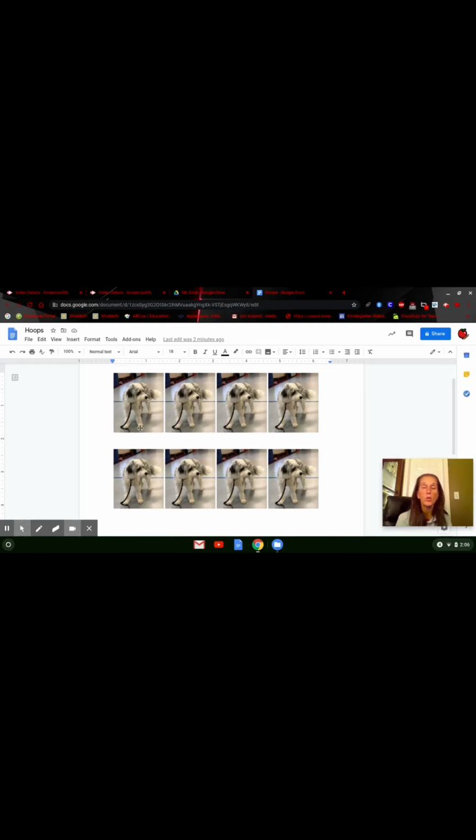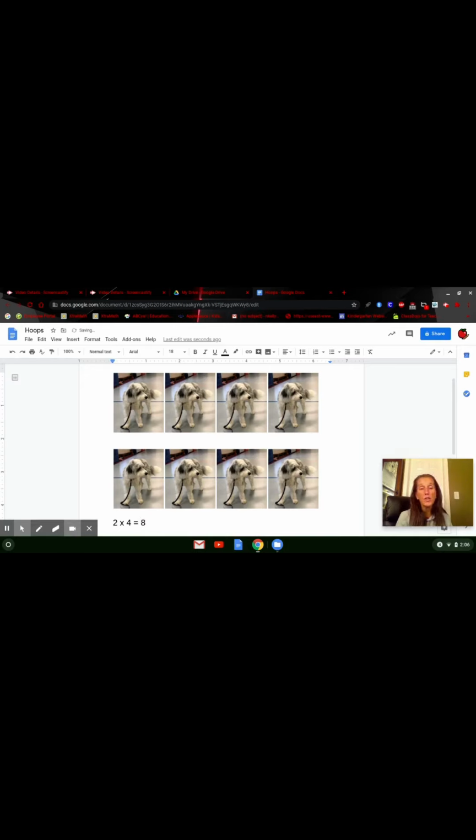So it's going to be 2 times something. And now I'm going to figure out how many pictures of Boomer in each row. So I see 1, 2, 3, 4. So the multiplication problem for this picture would be 2 times 4 pictures of Boomer in each row equals, altogether, the answer would be 8.